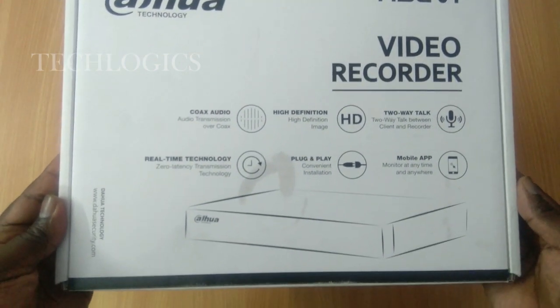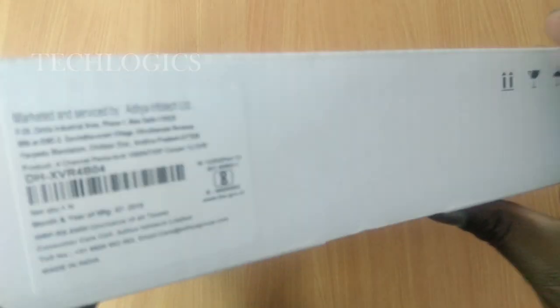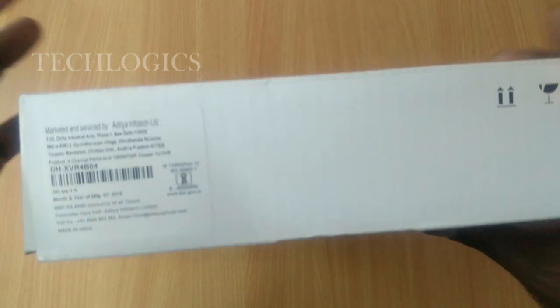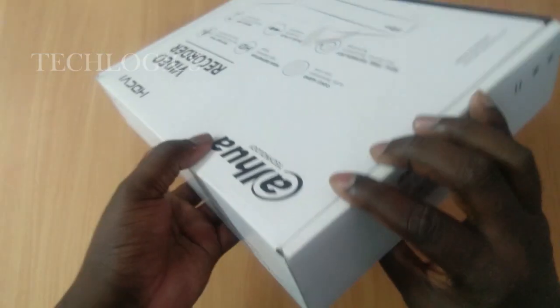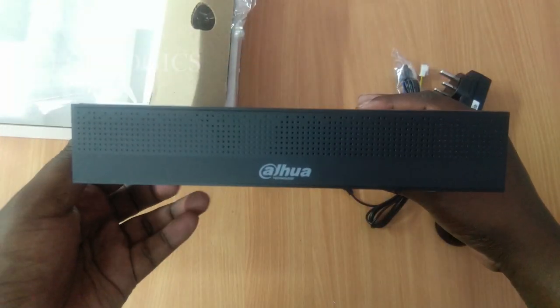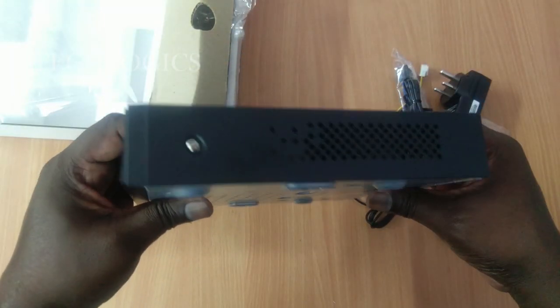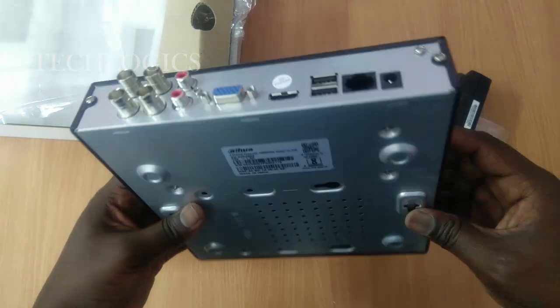I'm using a Dahua XVR here. This Dahua XVR will support audio transmission over coaxial cable. The model number is available on the screen. Make sure your DVR or XVR is also compatible with the same feature, called coaxial audio transmission. If not supported, the audio feature won't work with your device.